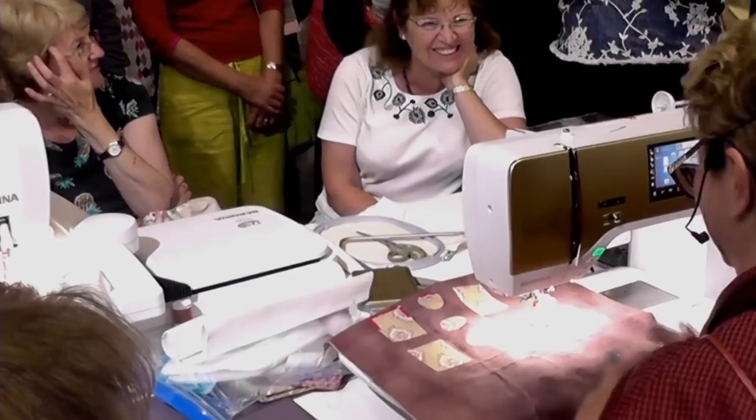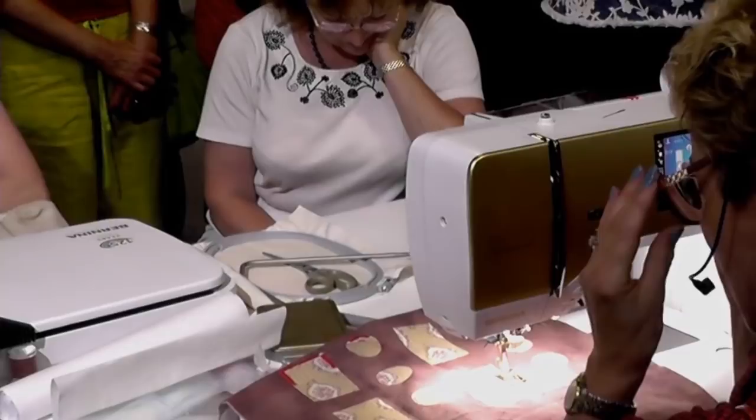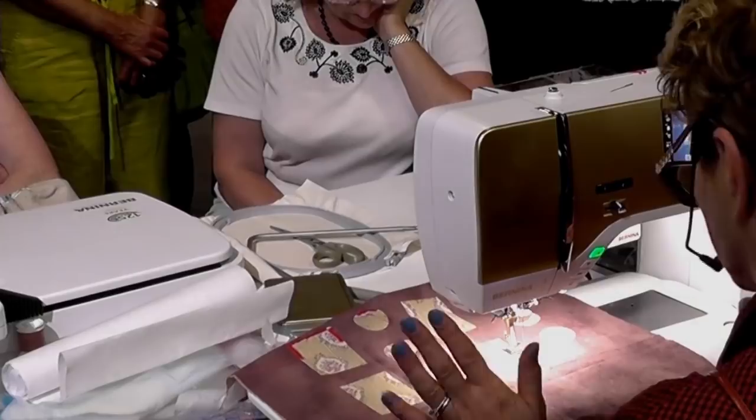So, but do ask me questions as much as you can get a question in. I do use really fine needles. So if I was working at home, I would have a 60 Microtex needle, and I use that for everything, for piecing, for applique, all of my quilting, absolutely everything.